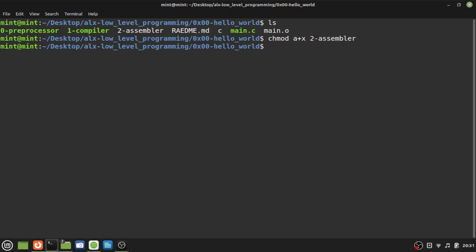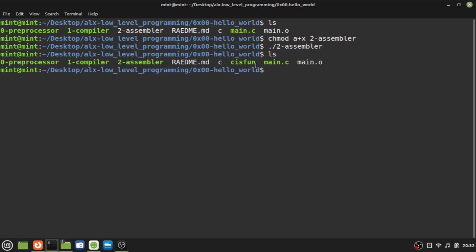And after that, the next thing we're gonna do is execute this file. So I'm gonna put the name of the file there, but take note, see what we have here. We expect to see c is fun as our new file created. So we'll say ls, and we have c is fun, which is this file that just created itself right now.